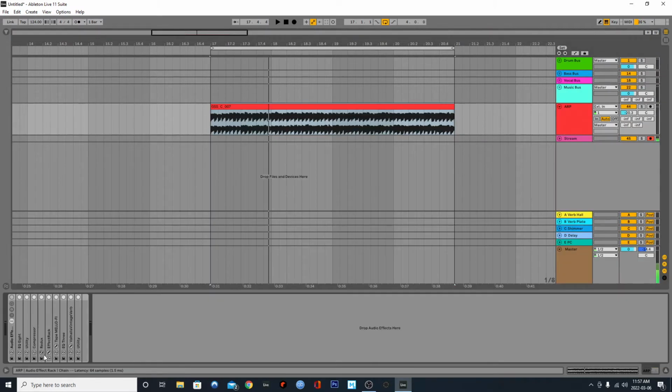So let's get into the actual processing. What I'll do is I'll show you the whole chain and what it sounds like with it on, and then I'll go through each plugin individually and explain why I did what I did. So without. And with. So again, not a drastic change. I mean, the volume is relatively similar, and that gives you a good idea of what you've actually done to the audio and whether or not it's better and it's not just louder.